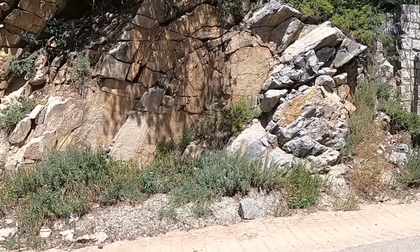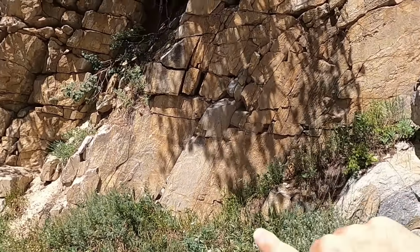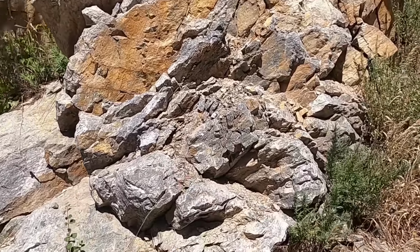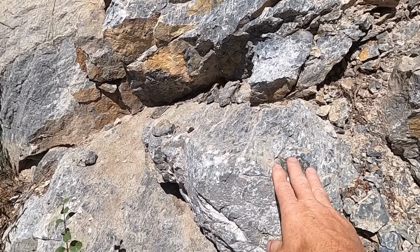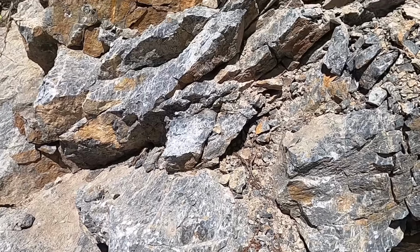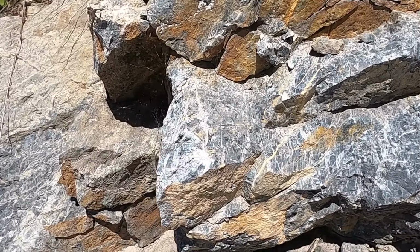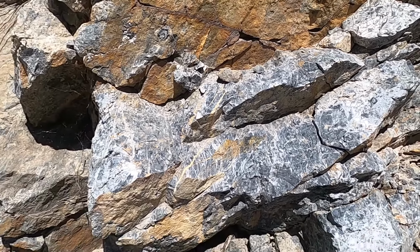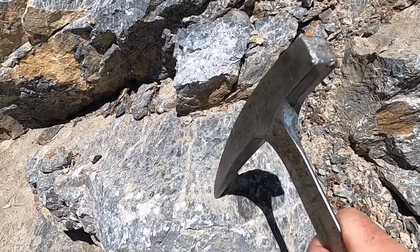Right away, I'm starting to see a little bit of layering in the rock. You see that these rocks have some layers, and there may even be a little bit of folding in here as well. The rocks are gray, somewhat irregular. There's a lot of white and gray mixed in. And with the color and these white splotches, these veins cutting through the rock, and the fact that this rock is layered, we'll do one more test just to see here how hard or soft this rock is.